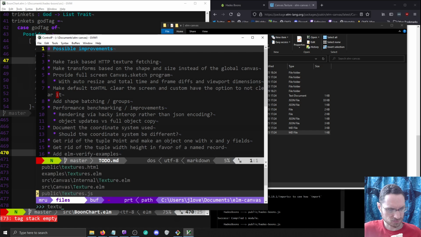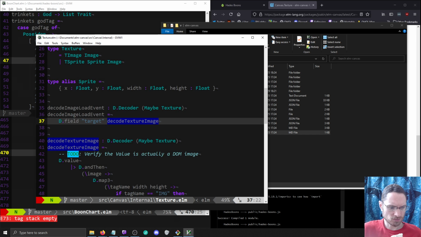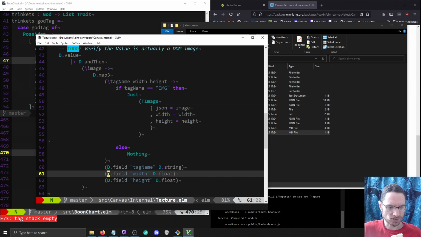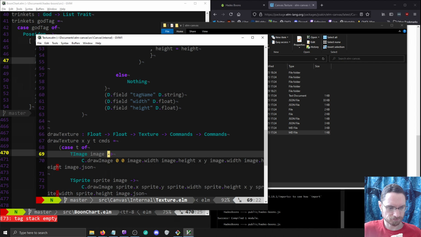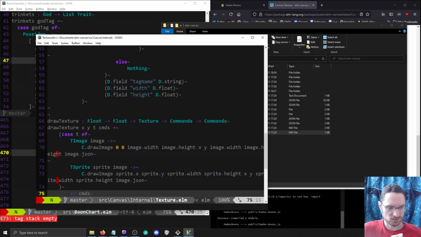Interesting. Code texture image. Tag name equals image, else nothing. Yeah. Oh, it could be a TI image or a TI sprite. Image.width, image.height, image.json.